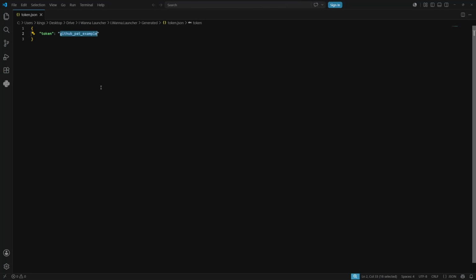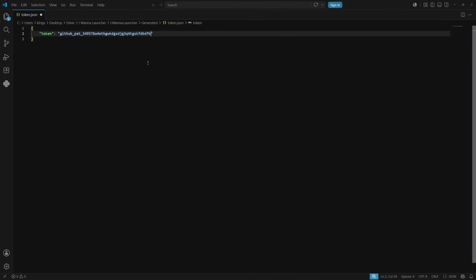You generate a token in GitHub, you give access only to that specific repository for your game releases, and you give it read access. Then the token that it generates, you just paste here. It will be something like GitHub underscore path underscore and a bunch of random characters, and that's your token.